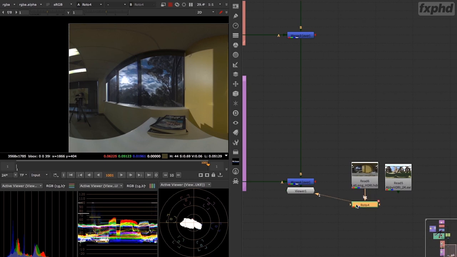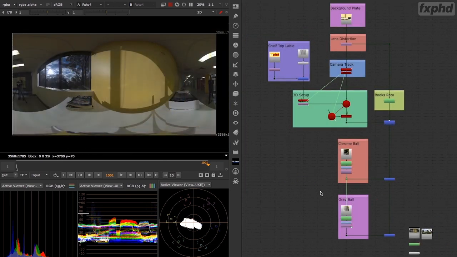So I'm going to save this just like this so that we have it when we come to use it a little bit later. From here we're going to take this setup and load it into Maya. So I'm going to save out the 3D setup to an FBX or an Alembic, and then load that into Maya. So we have the camera moving, and we have our rough piece of geometry that will let us know where to place our CG object.